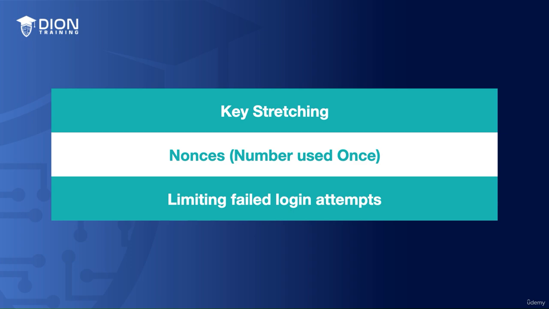Nonces are unique values, often random numbers, that are going to be used once inside of a cryptographic operation to prevent replay attacks by ensuring that repeated transactions produce different outputs. And limiting the failed login attempts is a security measure that restricts the number of incorrect login attempts that a user can make within a given time frame, and the goal here is to deter attackers from continually guessing a user's credentials. By implementing these techniques, our hash digests and their associated data can be better protected from threat actors who may be targeting your enterprise networks.